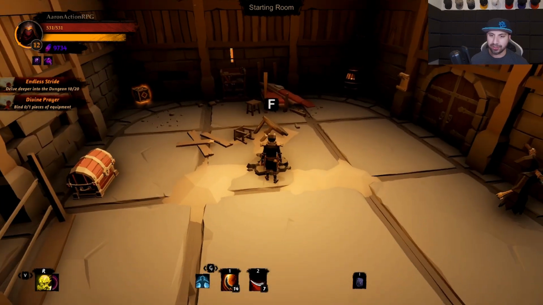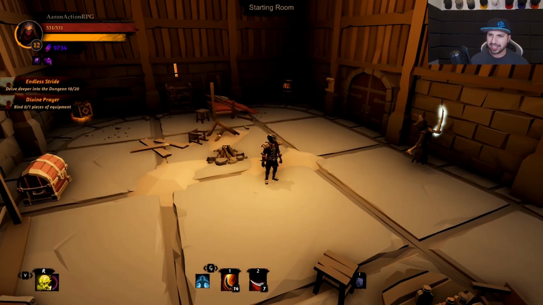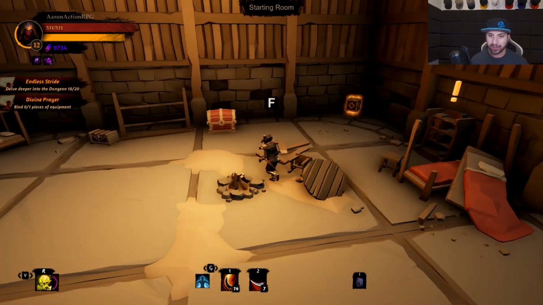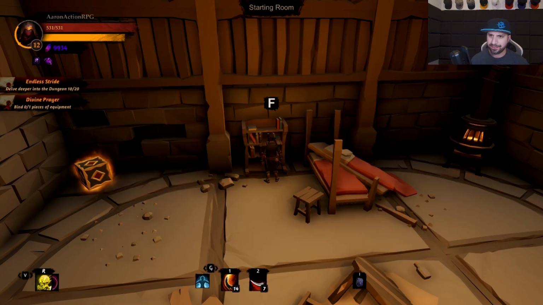Also, you can build a fire here and then rest, and then it gives you stamina points. But it's kind of nice. It's not huge. You don't have to run all the way across this huge town. Everything you need is in this one starting room, and I actually really appreciate that about the game. Oh, look at this. Acquire, what is that? 10,000 soul stones.